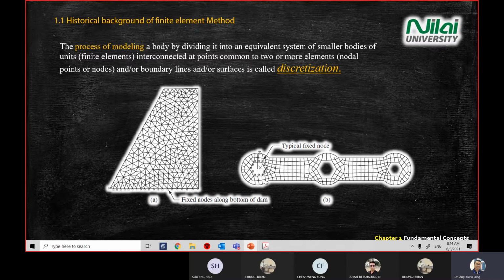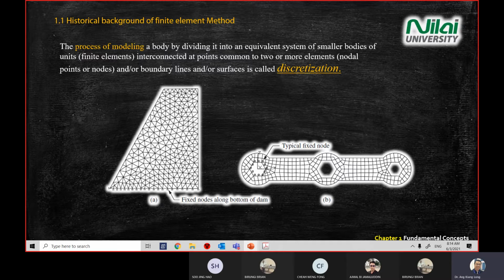We call it an element. And then on the right-hand side here, you will see a square shape, rectangular shape, pentagon, and so on. So when you learn about FEM, when you take this module, you should understand when people say discretization. When you do your final year projects, if you use Ansys to simulate, and you have me as one of your panel, most of the time I will ask, please explain discretization. How does Ansys software run the discretization process? So you should be able to explain.